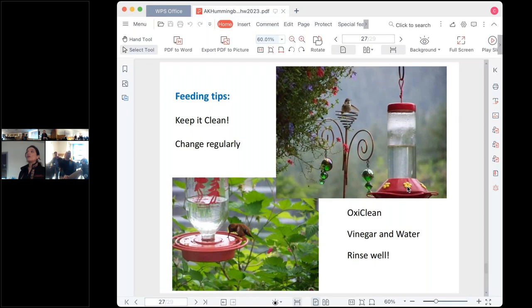Another thing that I will do is I try to keep the feeders really clean. It's windy, a jay comes and lands on it, you've got syrup spilling out on it, and it's getting all sticky, and that's attracting the bees. So I just keep a spray bottle of water, and I just keep the feeder face sprayed down to keep that stickiness level down. And then if it gets really bad, I'll take a shallow dish, you can put a stone or some sticks in it or whatever, and I'll put a solution of sugar water that's like double what I would give the hummingbirds.